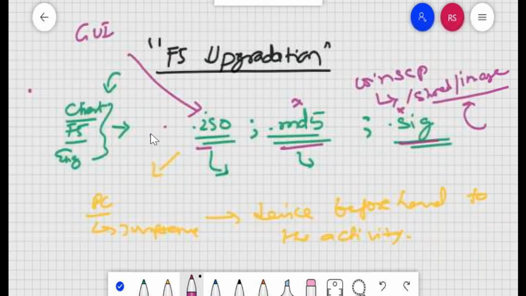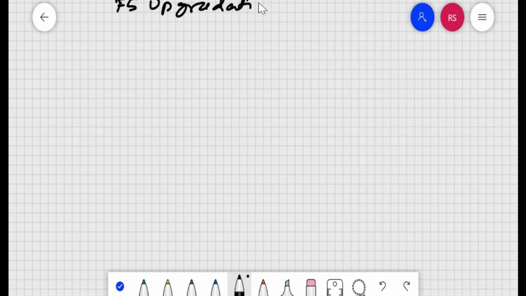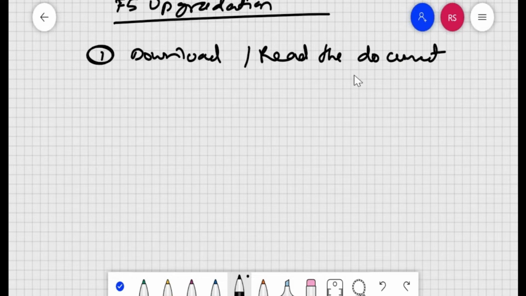Okay, so let me go to the F5 upgradation again. One thing I told you: download the image. Read the documentation, as we do for each and every vendor.